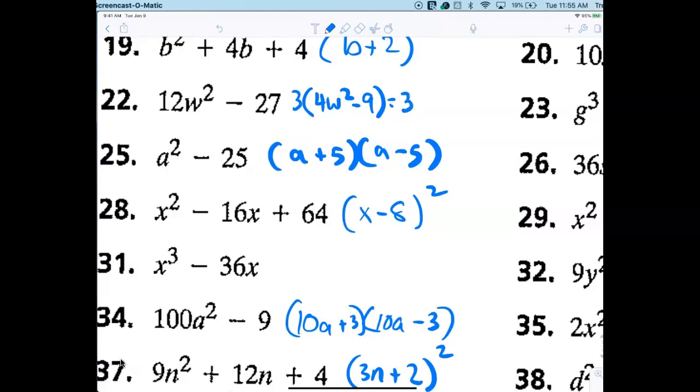We now can factor 4w squared minus 9. I know how to do this now. Go, William. It equals 3 times 4w minus 9. I got this. All real numbers, Sam. Here's help. Go. 3 times 2w minus 3 and 2w plus 3.